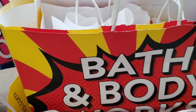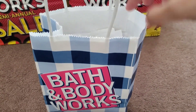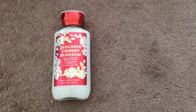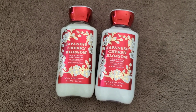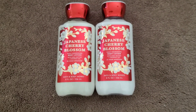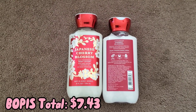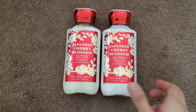Here is the bag for my buy online, pick up in store order. I ended up getting the Japanese Cherry Blossom in the newer packaging, which I like. My mom was a little worried the lotions would go bad. I kind of like the older packaging, but this one's okay. The retail price for this is $14.50, and for this order I spent a total of $7.43 — both were technically 75% off.